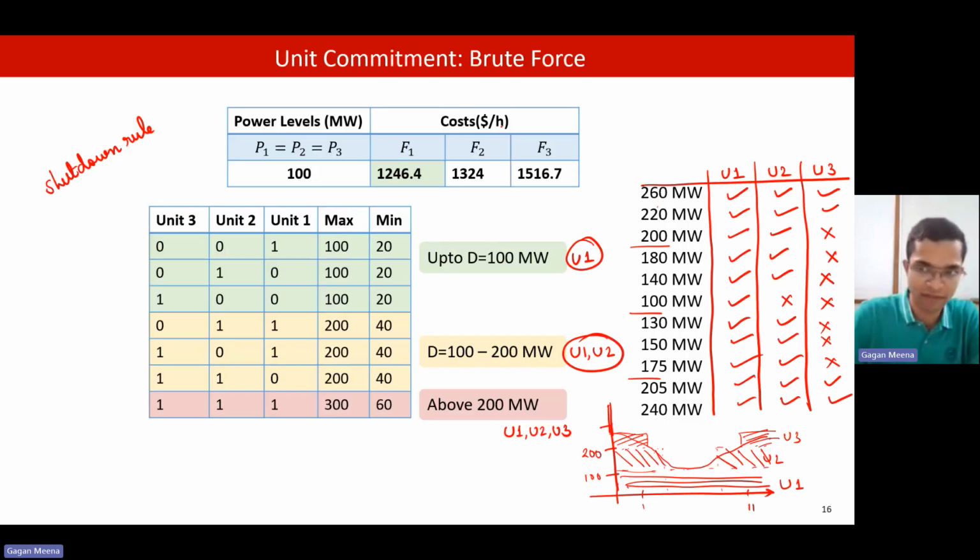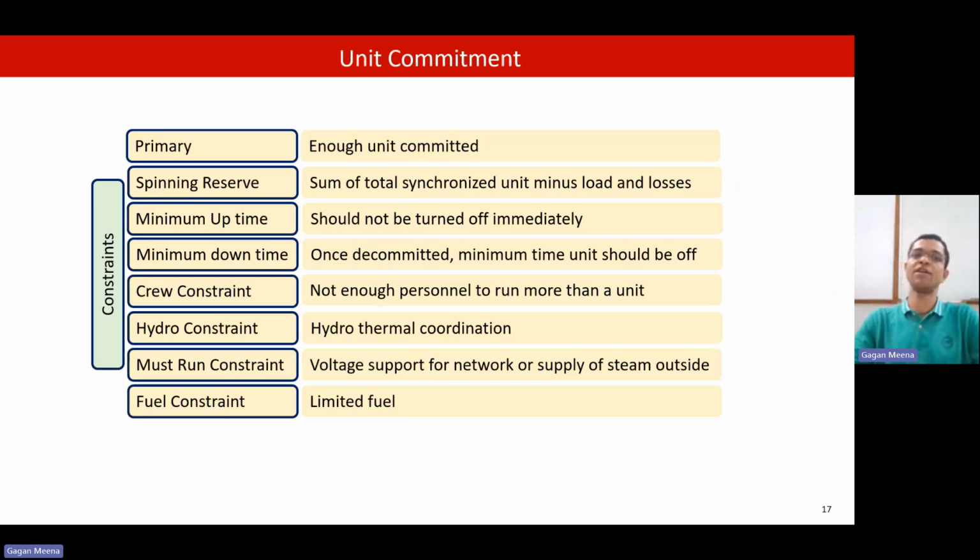Now moving on to unit commitment. This is a simple technique, and here we are not considering any other constraint. The simplest constraint which we saw was the ramp constraint. This also we are not considering here, although we can do that in a priority list. In addition to the ramp constraint, there are other constraints which are tabulated here. You can see so many constraints are there.